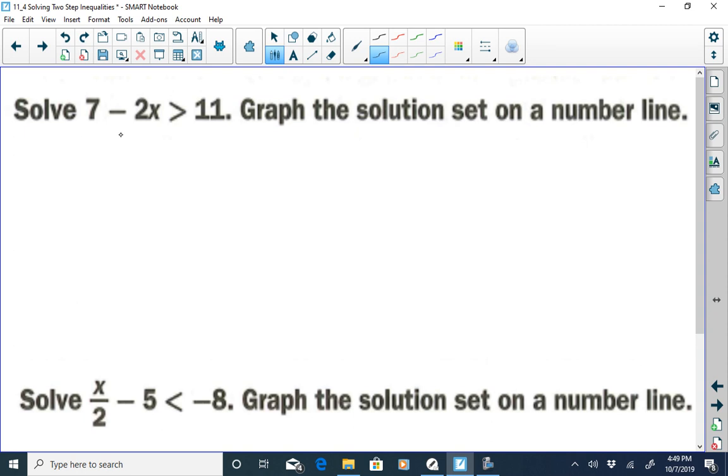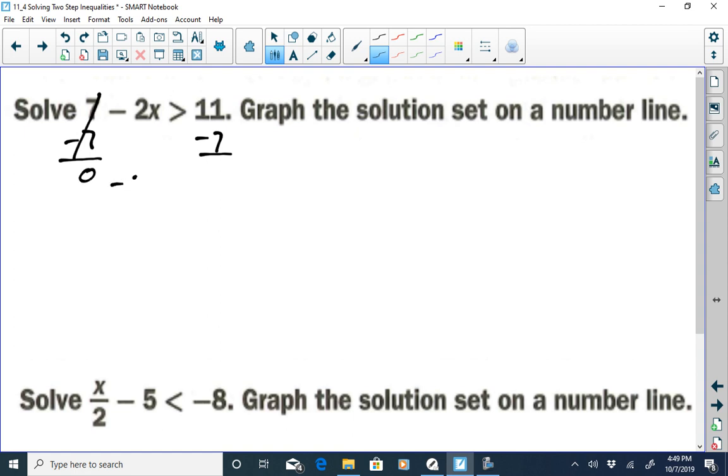Now, these are always a little tricky because I see this subtraction, and very often students want to add to both sides of the inequality. But the goal is to get the variable by itself, and that 7 is a positive 7. And if I want to make that a 0, my first step has to be to subtract 7 from both sides of the inequality. That's going to be 0.